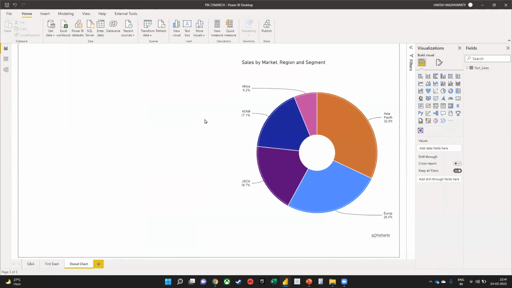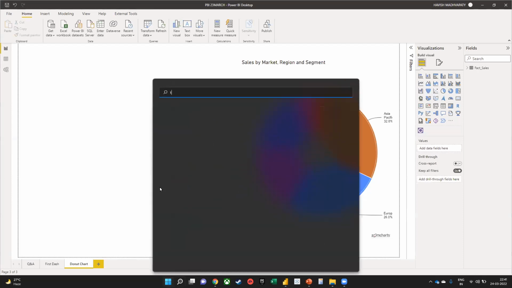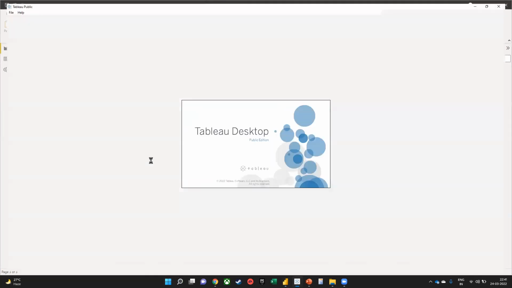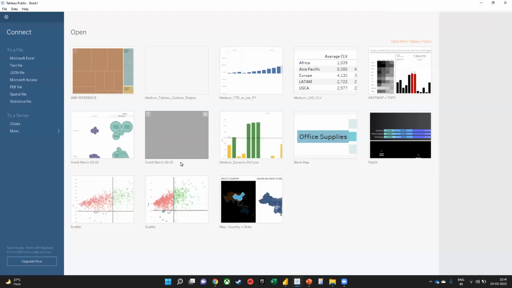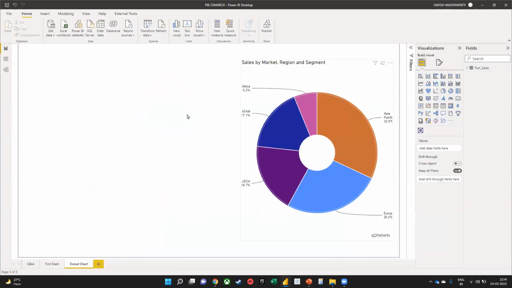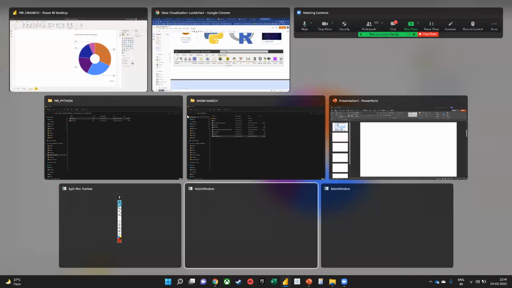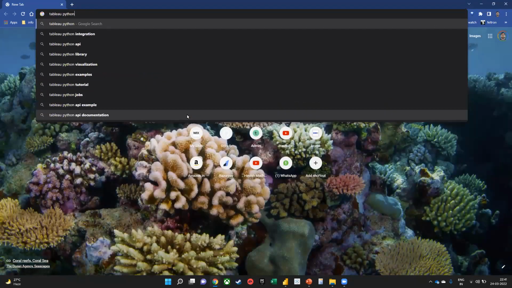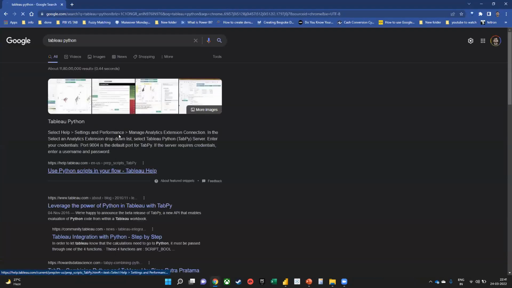So I had a question, sir. All these features, are they available in Tableau as well? See, I can't say all, obviously, because they are competitors. So R and Python integration is in Tableau as well, but not in the free version, only on the paid version, right? So I cannot show you R and Python because I'm also on the free version. But then if I can show you on this. In the Tableau desktop, you mean? In Tableau desktop, correct. I'll just show you how to do it.